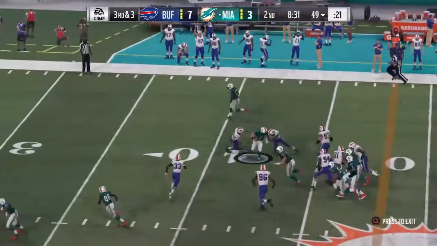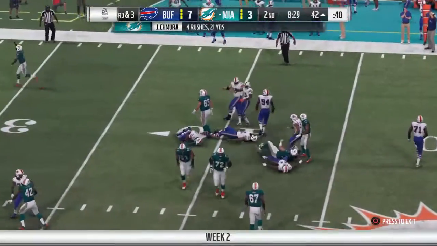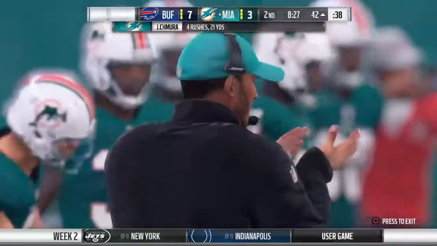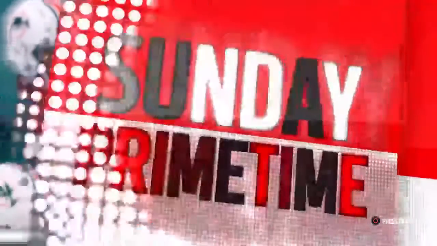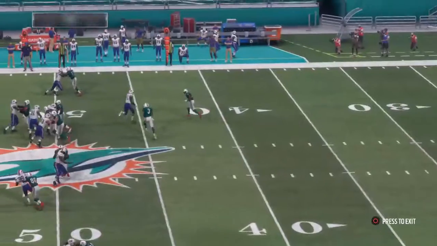And some space here. He may try and run for this. And he's got the first down yardage before he's brought down at the 42. That one will go for 9 yards and a first down on the keeper.